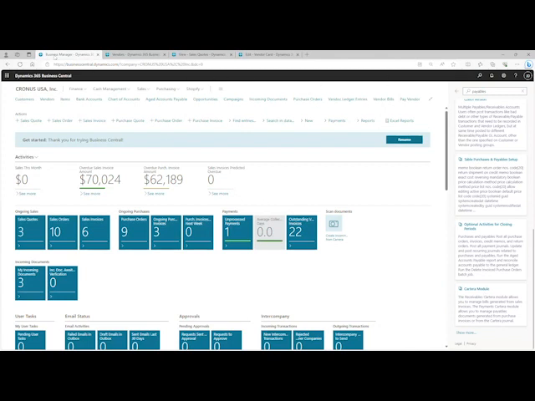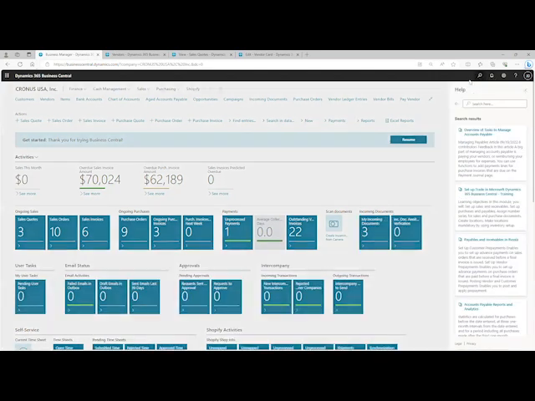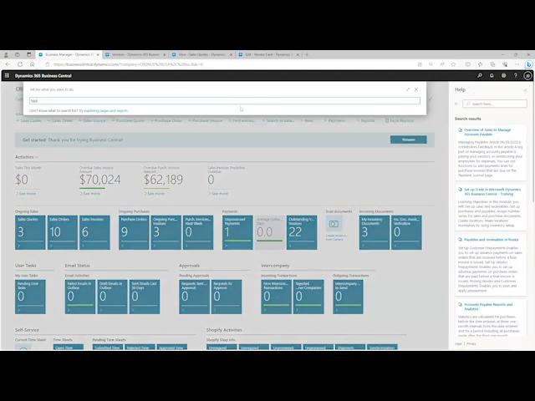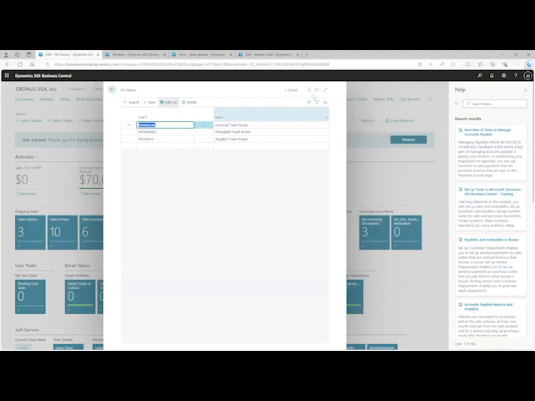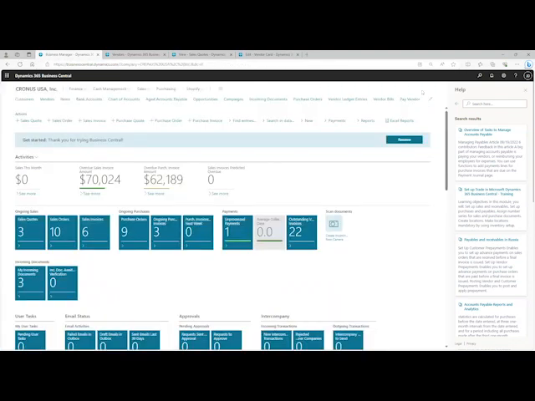Now, what you don't get when you're searching is it's not going to find your master records or things like that. It's very similar to GP in that regard. You have to first know what you're looking for. I can't just type in a vendor name and find that vendor through my search. So if I type in Fabrikam, I'm not going to find Fabrikam. The search is really just the application search.